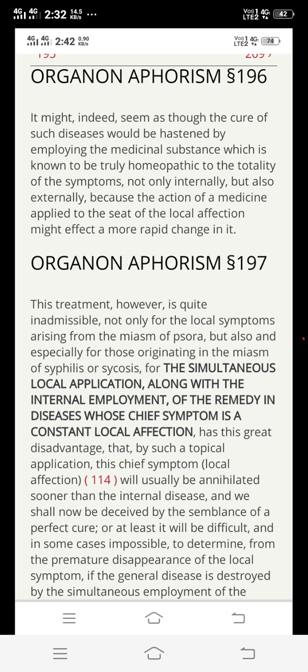Then in 187, they explain about the dynamic local diseases. Dynamic local diseases are those diseases in which there is manifestation of the disease on the external part of the body, but it is because of the dynamic morbific agent that they are called dynamic local maladies. Examples include warts, erysipelas, etc. That is, the appearance is on an external part of the body, but the cause is internal.